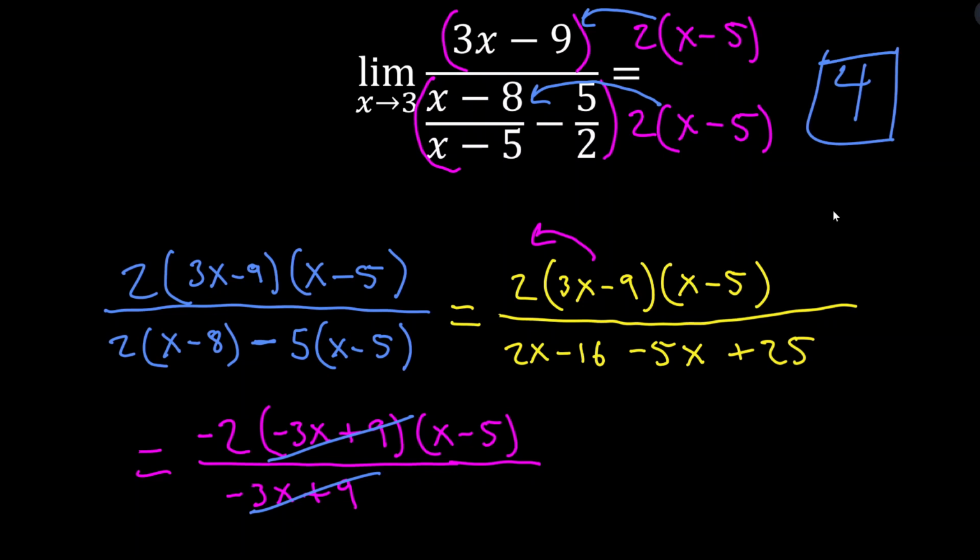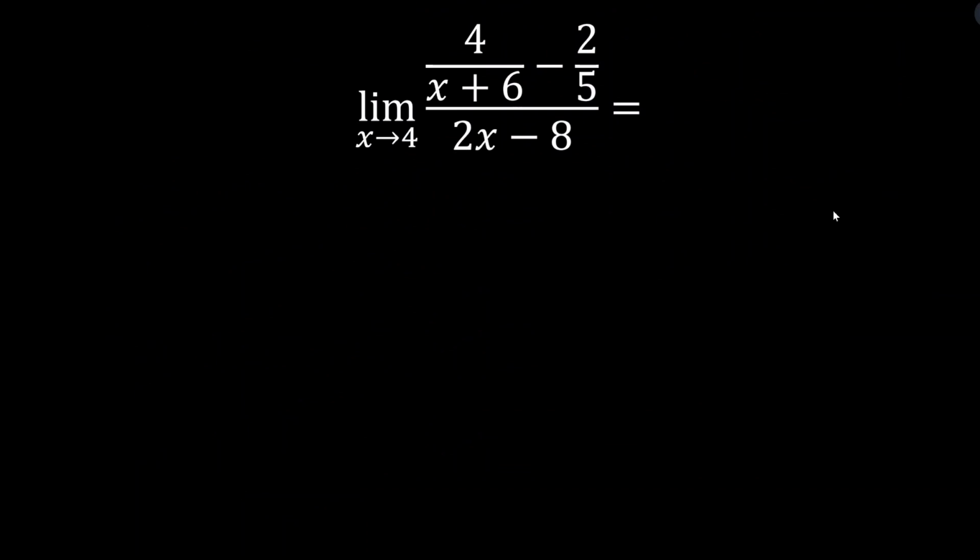All right, let's try the third one. Do I want to do the same method or do I want to switch up? I think I'm going to switch up. Here's the other method I know, which is to find the least common denominator and combine these fractions. And then we're going to rewrite this. Instead of dividing by this, we're going to rewrite it as multiplication times 1 over 2x minus 8. And then you can tell me for yourself which method you prefer.